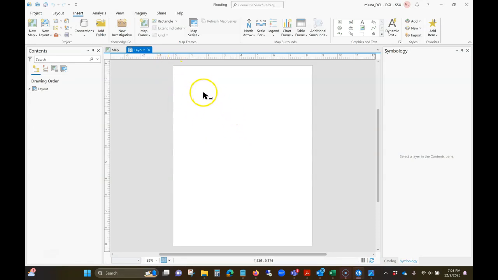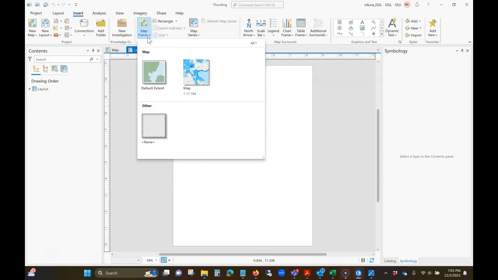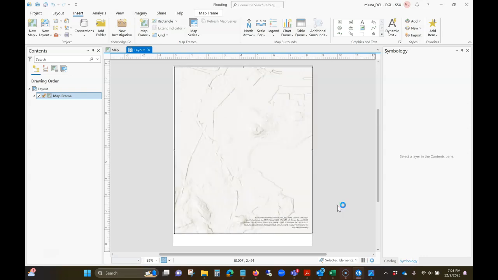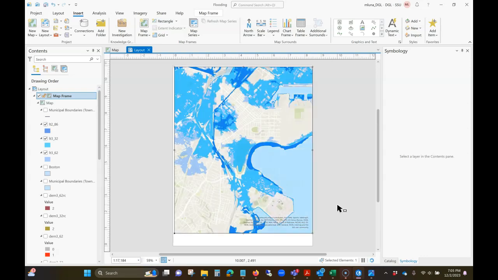So once we're in the layout, we'll go under the map frame up here and choose the map that we're working from and add that. So you draw a rectangle to basically lay down where you want that map to go. And so it brings in what you've produced in that previous map. And you'll see it adds some labeling down here just because we're using the default base map data, so there's all that copyright stuff. And what we'll want to add to this to make it clearer is at least a legend, and possibly also, if you wanted to, you could certainly add a title.